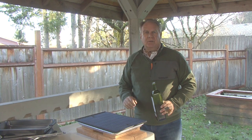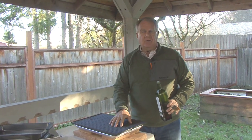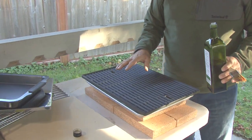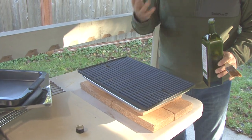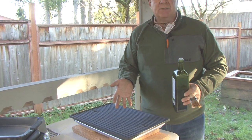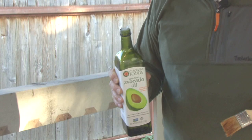One of the other little things you're going to need to do if you bought one of the units that has the cast iron grill grate is you're going to want to season this. So we've scrubbed this with hot soapy water and cleaned it off, and we're going to break it in as long as we've got some coals that are dying down in the oven right now, and we're going to put some high heat oil on it. This is avocado oil, which works really good. Peanut oil is another good one.